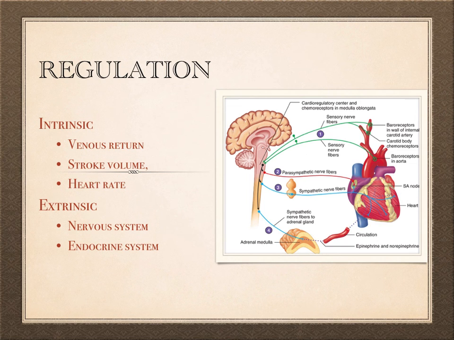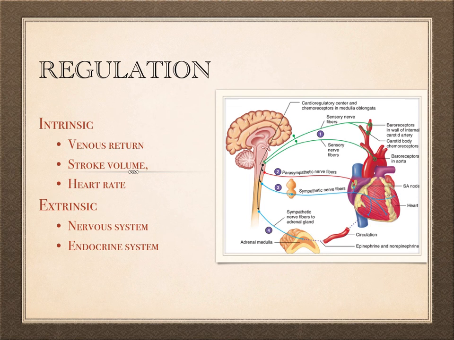And the increased stretching also causes the SA node to start stimulating contractions faster, and so it increases the heart rate. And so, to some extent, the heart is intrinsically regulated by the amount of blood returning. If lots of blood is returning to the heart, it pumps faster and with greater stroke volume. The other body control systems can influence the heart, though, and this is referred to as extrinsic regulation.